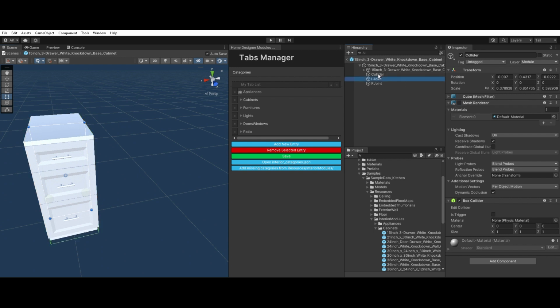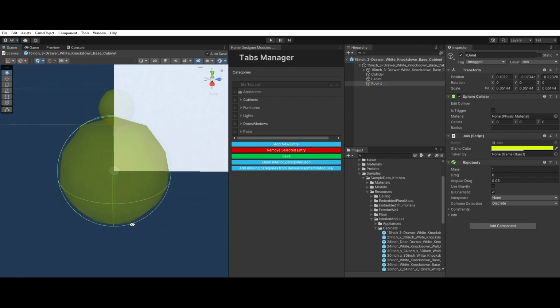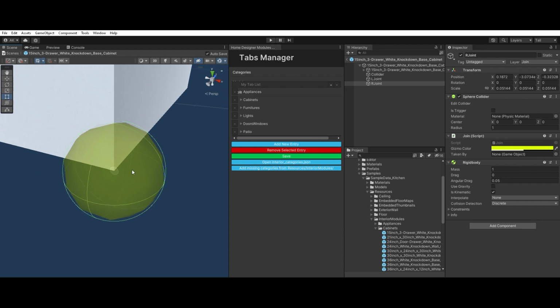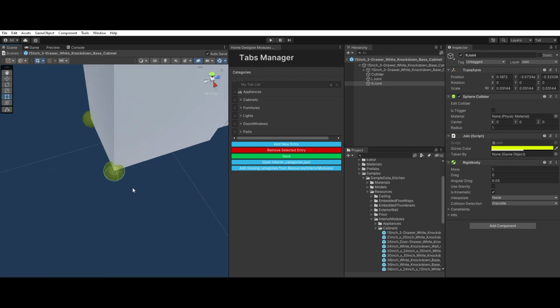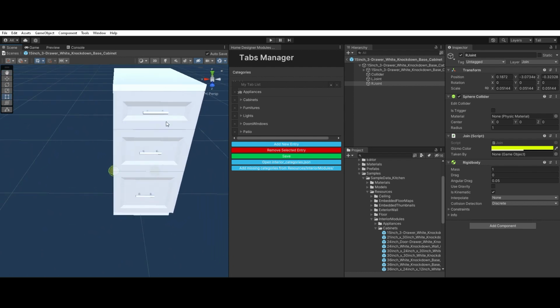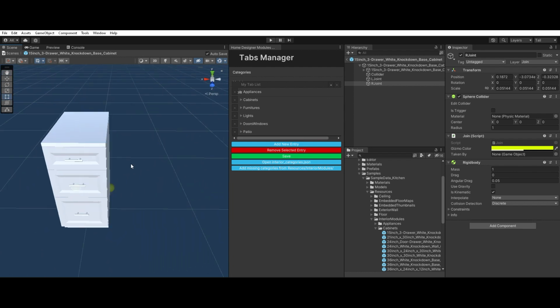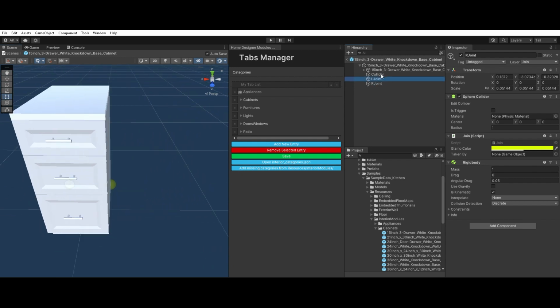Then we have joints. So the left joint and the right joint are located in the back corner of the model. They are used to actually be able to place the object against the wall or connect it to other objects. So for example, here you would be able to snap those cabinets on the side of each other really easily. So this is what they are meant for.